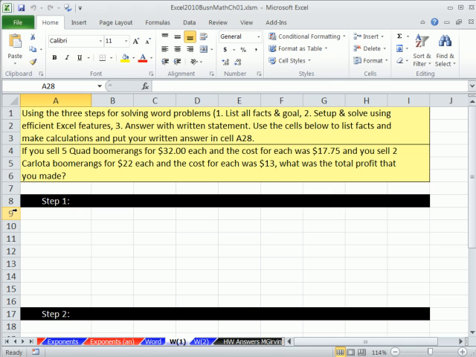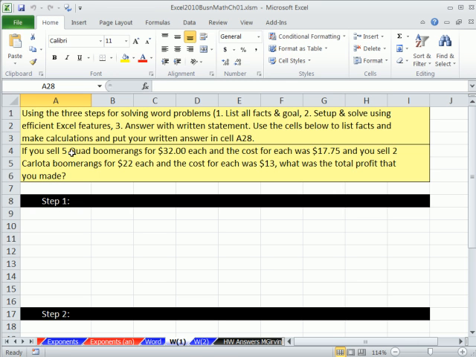Now, you get a problem like this, there are lots of parts to this that we have to consider. And here's the trick. The whole trick to making word problems easier is to list. You start at the beginning of the written statement and go through slowly. And every time you see a detail, you just write it into the spreadsheet. So I'm going to read slowly.